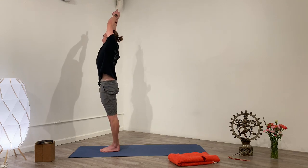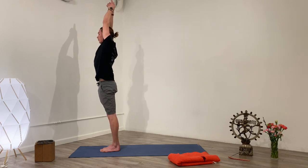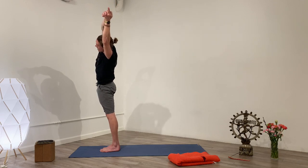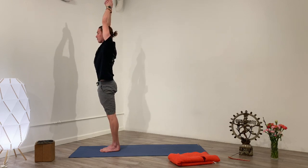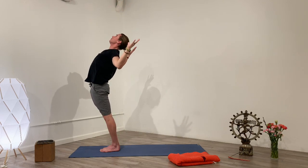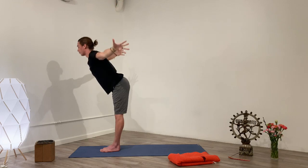Exhale, side bend right. Inhale, back to center. Exhale, side bend left. Inhale, back to center. Exhale, cactus arms, standing back bend. Inhale, rise to center. Exhale, forward fold.